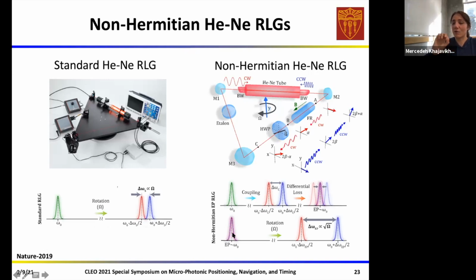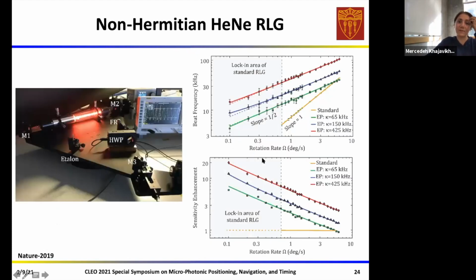And now if you perturb the system or rotate the system, it becomes far more sensitive. That's what you are observing here: a splitting that is larger. So experimentally, that's what we observed. This is where you have no coupling and no gain-loss. And this is what you get. It's the standard system characterized by the company and by us. Both the company and us did these experiments.